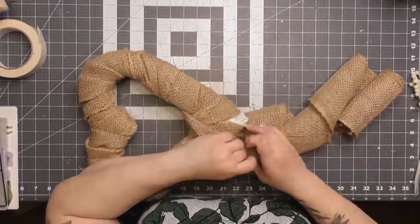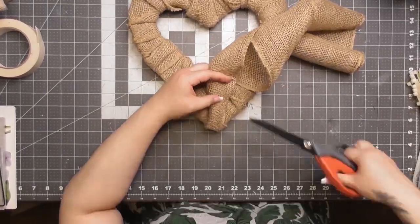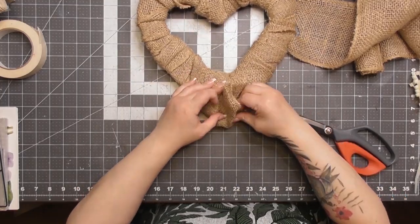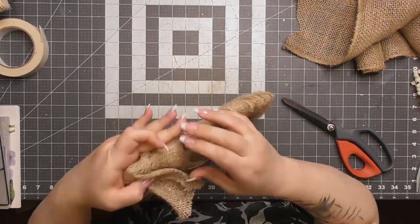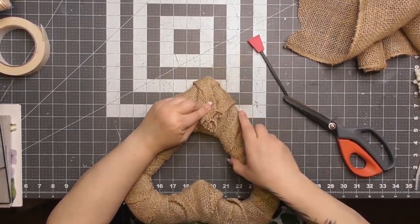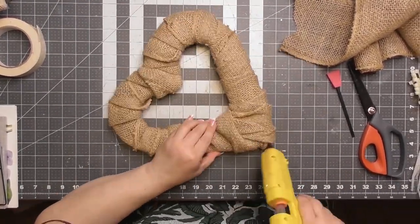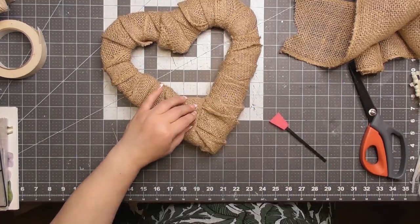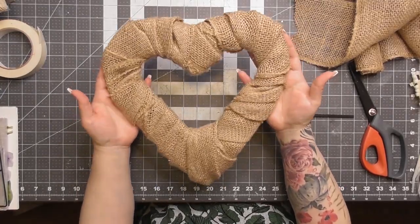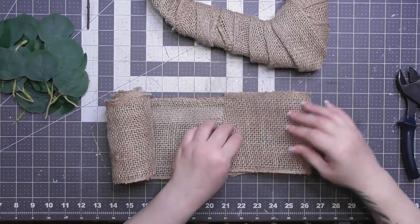Very neatly at the end we have the bottom of the heart — that cute little V-shape. I wanted it to be very neat, so there's some tucking and folding. It'll look a little different for everyone depending on the medium you use. You can get six-inch wide burlap at burlap fabric dot com, Michaels, or Hobby Lobby. Dollar Tree has burlap too, though probably not six-inch wide. I tucked the end into the back, put on a lot of glue, and made sure all corners were hidden — and look how cute that classic shape is!